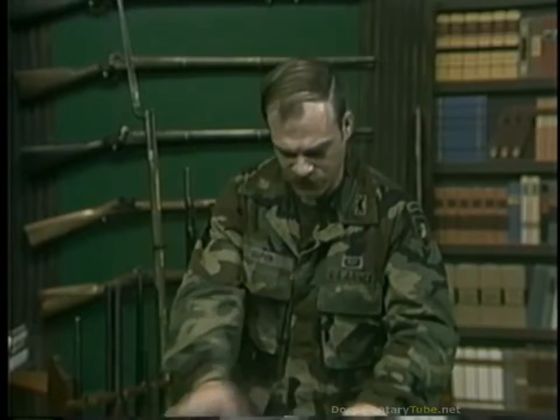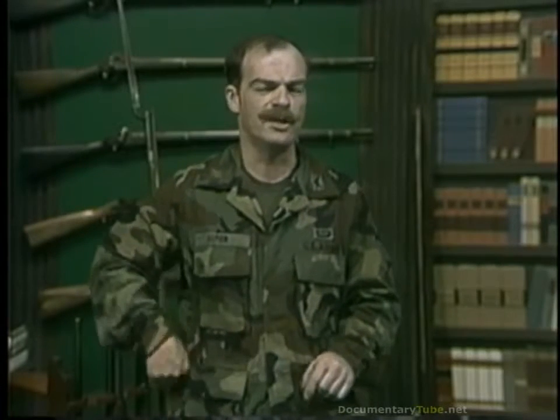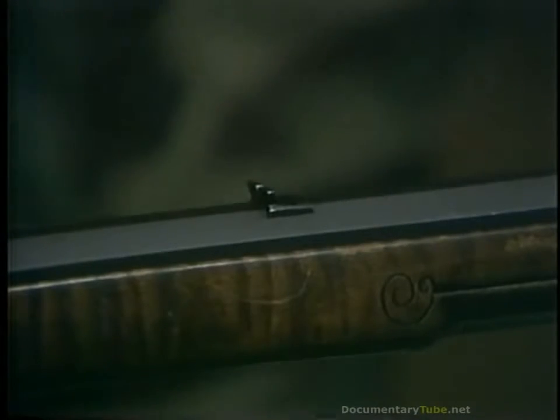However, Kentucky windage is a relatively nebulous thing and varies greatly from rifle to rifle. The only way it can be learned is through constant firing at a variety of targets. It is something that von Steuben, for example, could not necessarily teach through repetitive drill. If the sights had been adjustable, there would still be no real advance.